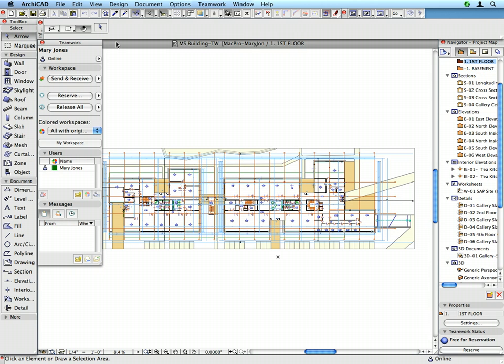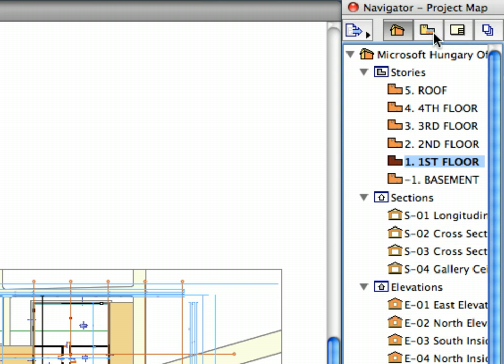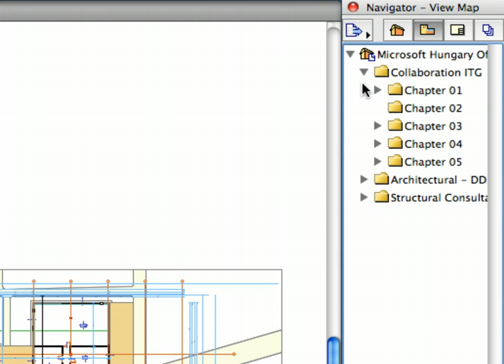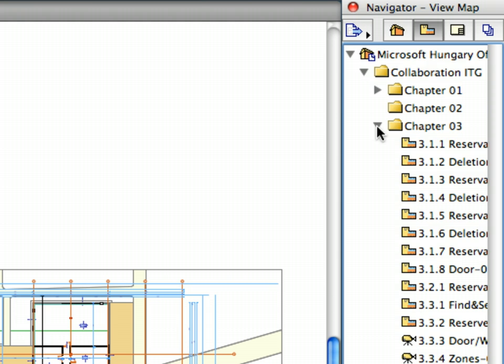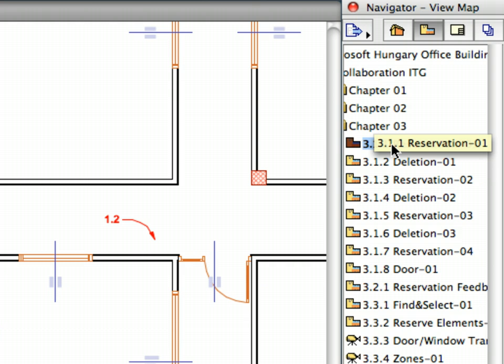Now the project is open, and we can start getting familiar with how to reserve and work with elements in teamwork. Switch to the view map of the navigator. Double-click to activate the 3.1.1 Reservation 1 preset view located in the Chapter 3 folder.